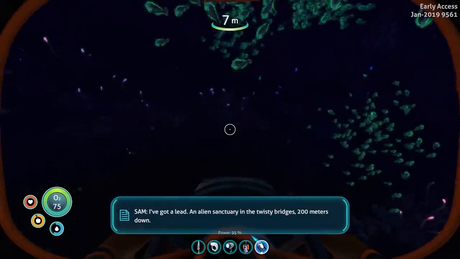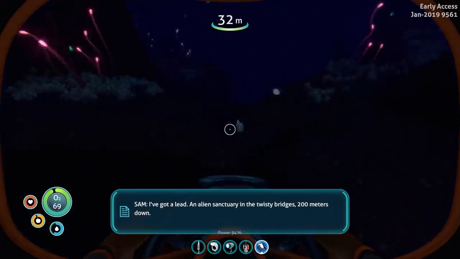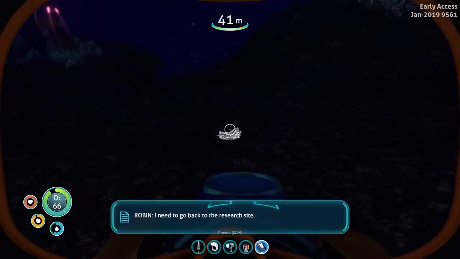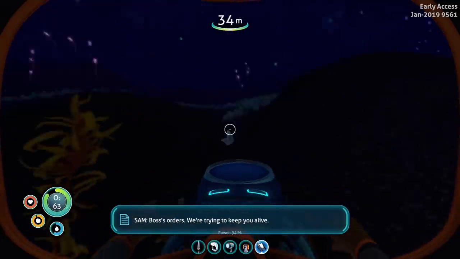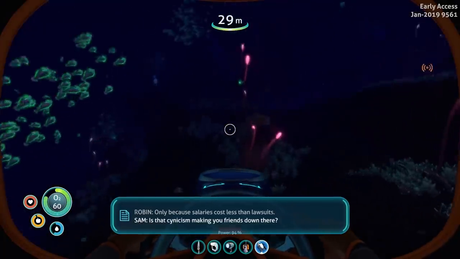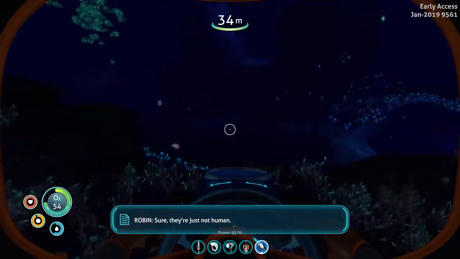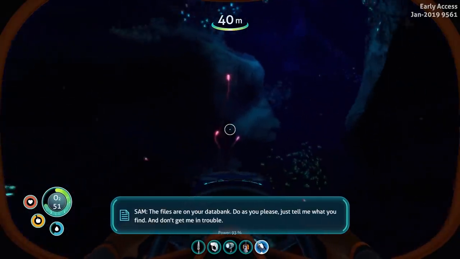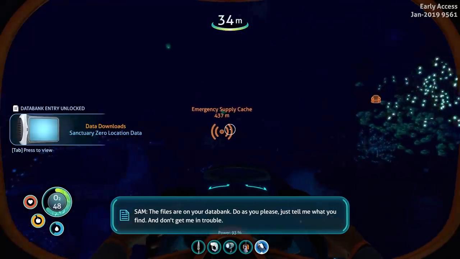I've got a lead for you. An alien sanctuary in the Twisty Bridges. 200 meters down. Oh. I need to go back to the research site. I can't let you. Why not? Boss's orders. We're trying to keep you alive. Only because salaries cost less than lawsuits. Is that cynicism making you friends down there? Sure. They're just not human. The files are on your data bank. Do as you please, just tell me what you find. And don't get me into trouble.